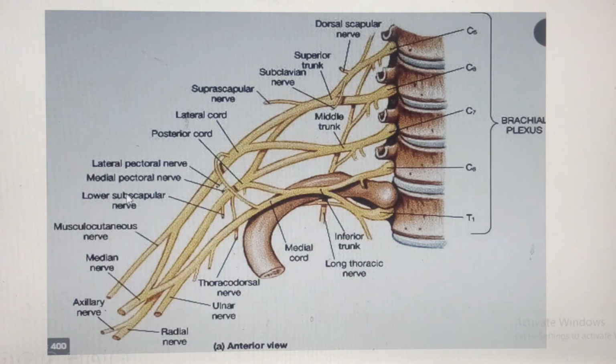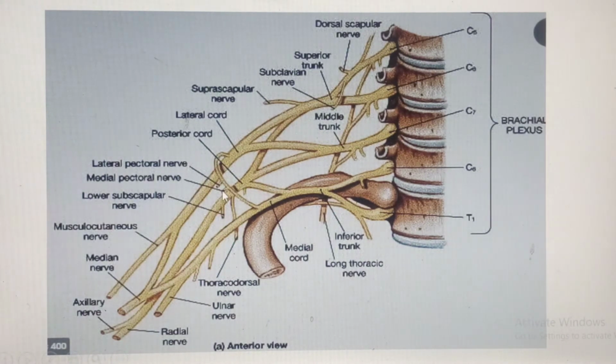So this is actually showing you the lower subscapular nerve. And then of course you also have the upper. So I'm going to use this one for the upper. So we have upper subscapular nerve, and then of course you also have lower subscapular nerve. One thing that we have to know about upper subscapular nerve is that it will be supplying only the subscapularis muscle.